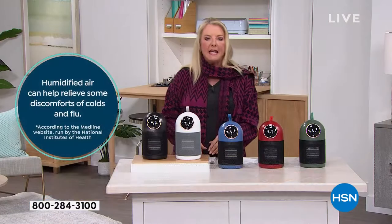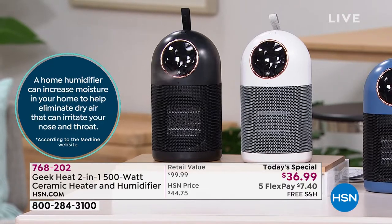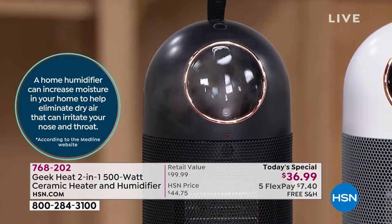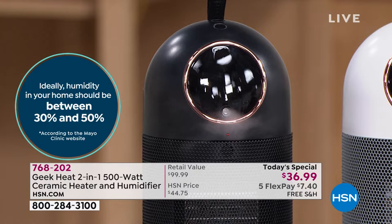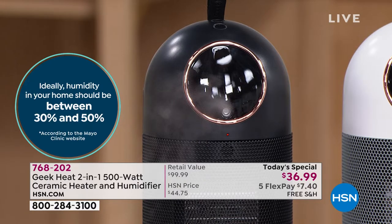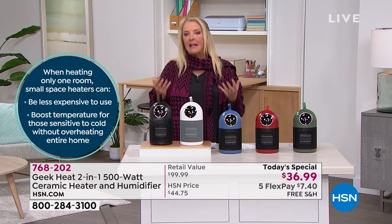Number one, your skin could be crawling — almost tight because it's so dry. Humidified air can help relieve some discomfort from colds and flu season, which is exactly what we're going through right now. A home humidifier can increase moisture to help eliminate dry air that can irritate your nose and throat. This is your personal ideal way to not only warm you up but add that humidity. The Mayo Clinic says it needs to be anywhere between 30 and 50 percent — and trust me, whether you live up north or on the West Coast, your humidity is not even close to that.